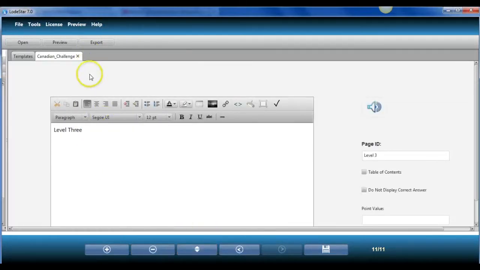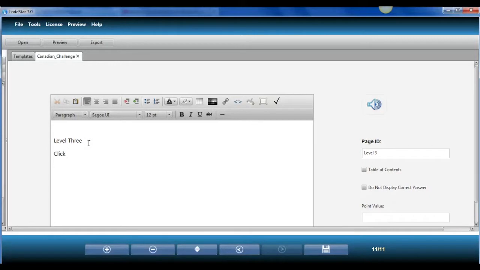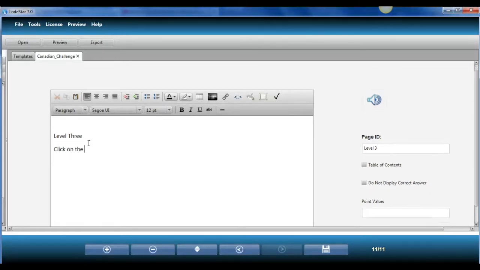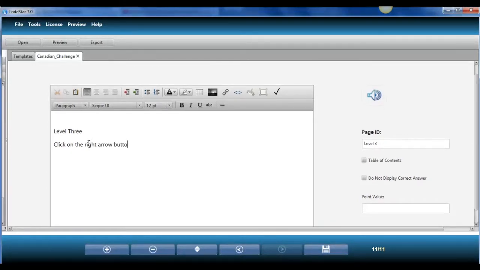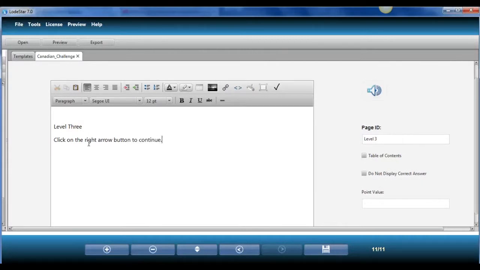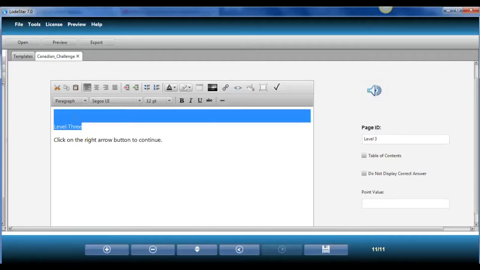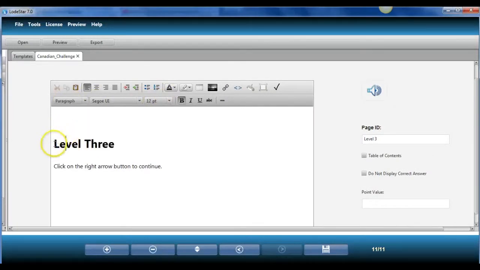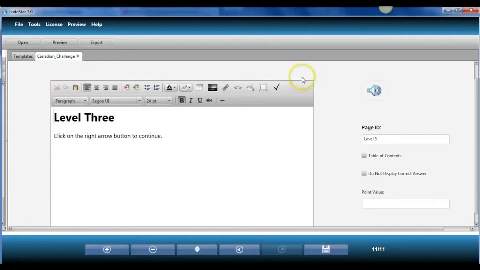Here we go, and what we'll do is add an image. Just before we add an image, we'll type in a quick instruction. Okay, and we'll format this as heading 1 just to be consistent with the others.